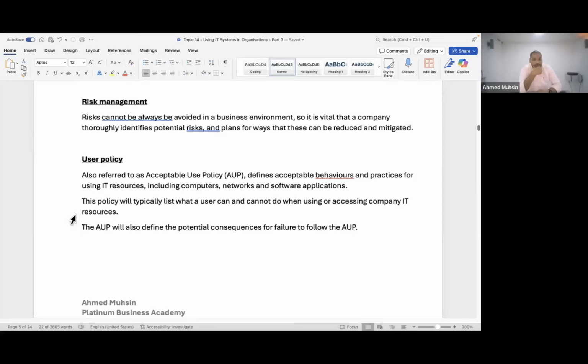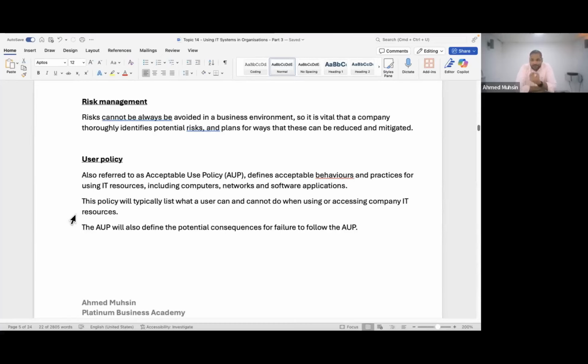We call that an AUP, acceptable use policy here. How are you expected to use our system? Nobody ever reads it, correct? Generally, guys, when you download an app, when you join Facebook, when you join Instagram, we give you an acceptable use policy. Nobody ever reads it. When you download a software, they give you an acceptable use policy. Nobody reads it. In that use policy, basically, they'll mention what you can do, what you are forbidden from doing, what are the consequences you can face if you violate these rules. Okay, read it now.